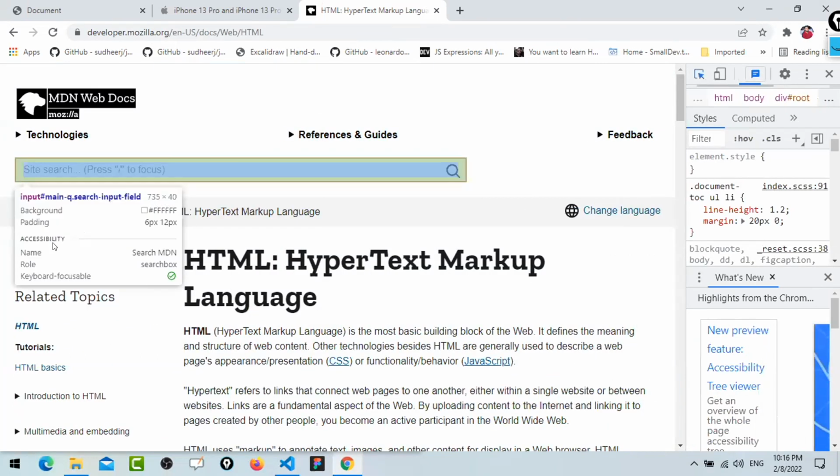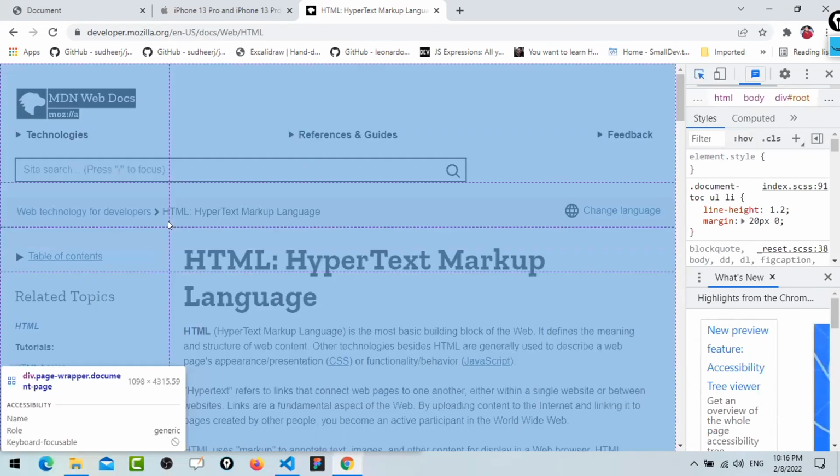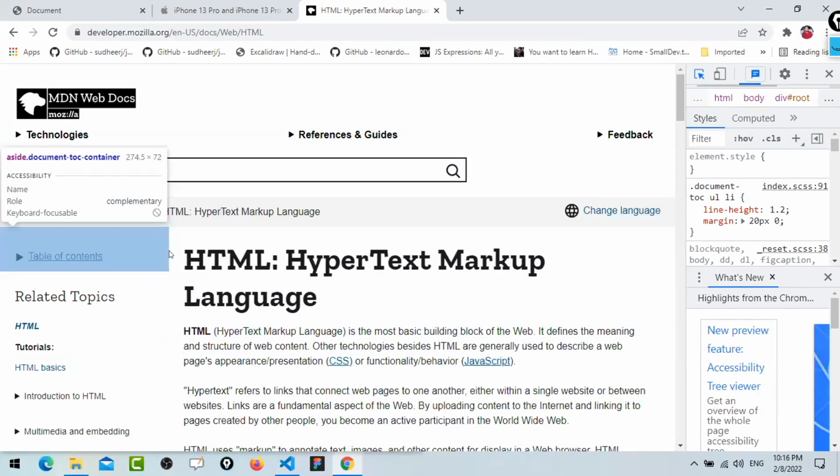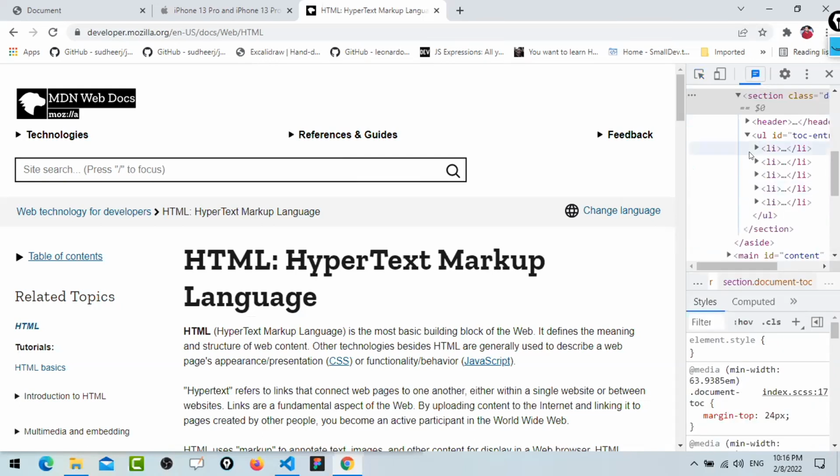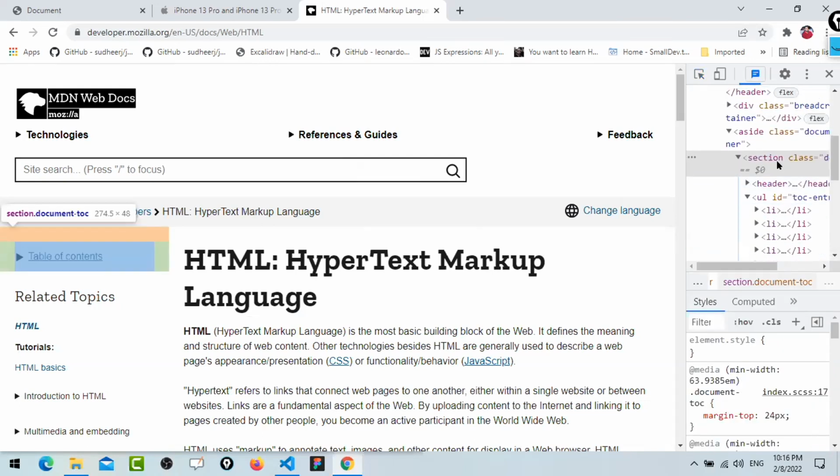If I inspect this, you will see that they are also using the aside tag. Here we have one section, and here we have main and aside, meaning we have a side area of this web page. That's why they are using the aside tag.